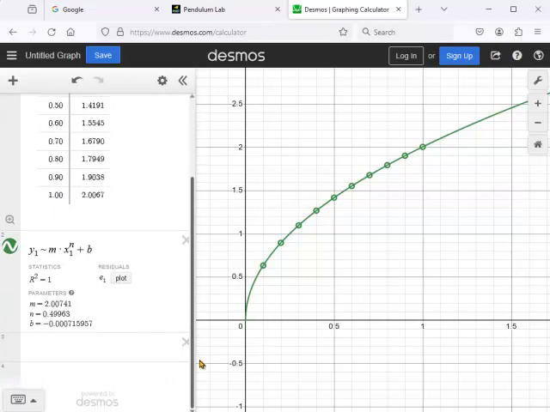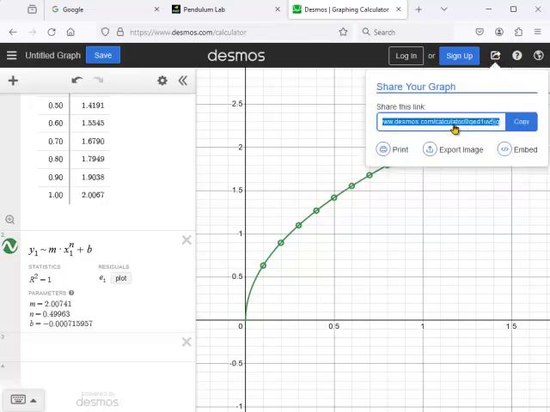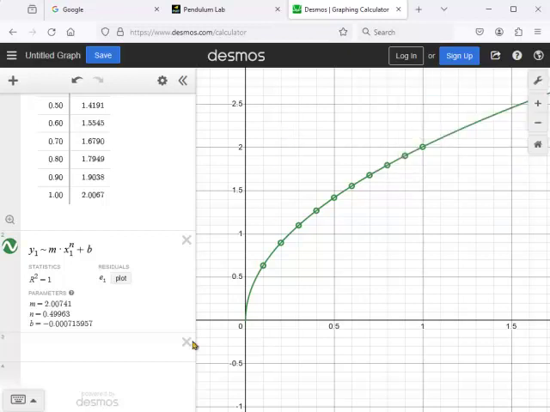What you then have to submit is this particular Desmos link. The way you get it is by clicking on this one here where it says Share Graph. And there it is. That would be yours, the one that you use. Please don't use mine, okay? Do your own and show me your data. It could be, again, your data or mine.